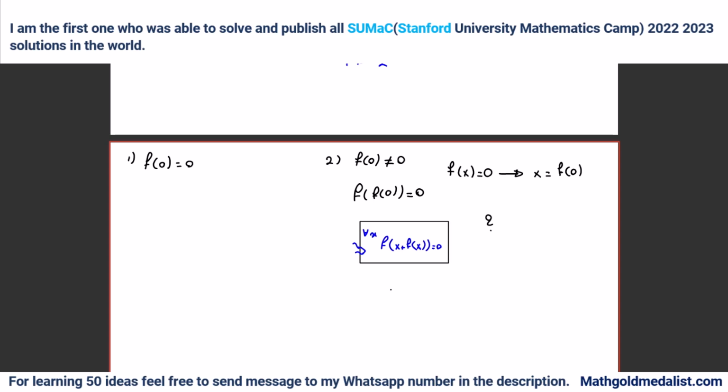Because x is equal to f of 0. Sorry, let me write your result again. Can you say your result again? No, it was wrong. Pay attention to this part and to this one. You can conclude a good thing. f of x equal to x minus f of 0.